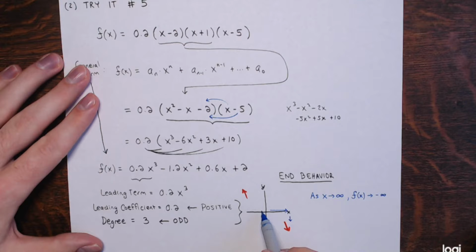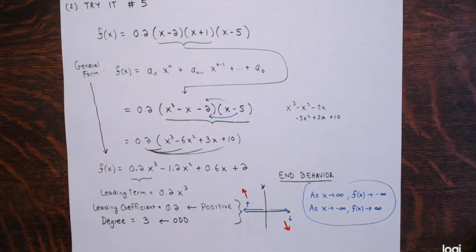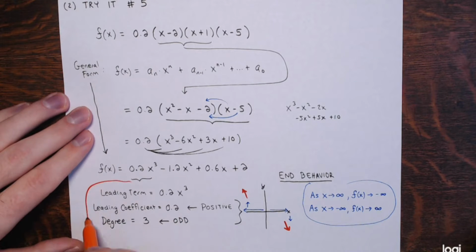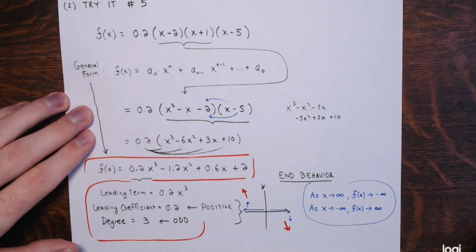And the left end behavior is as x goes to negative infinity, the value of the function is going up. So to positive infinity. So as x goes to negative infinity, f of x, the value of the function, is going to positive infinity, right? And there's the end behavior described in symbols. And again, they wanted us to state all this stuff too, and write it in general form. So a lot of stuff that they asked for us here.